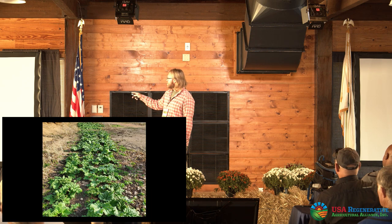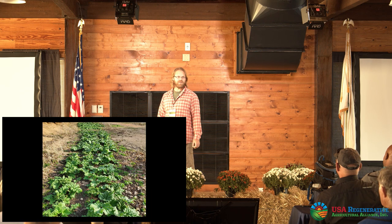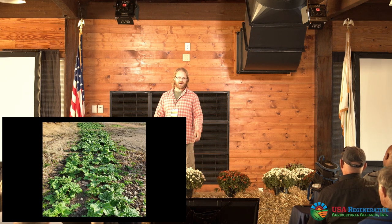This would be our second rhubarb installation, but it turned out to be a nursery for a different planting. So you have, I don't know, 400 or 500 plants in here. And if you were to go out and source rhubarb, they'll sell you this little dry crown and it costs you $10 or $5 and it's not very viable. Growing your own nursery stock is very important to any small farm or anyone that's trying to diversify their property with other types of crops.